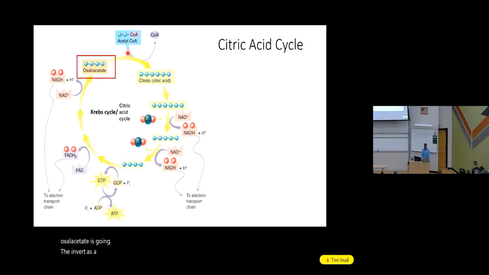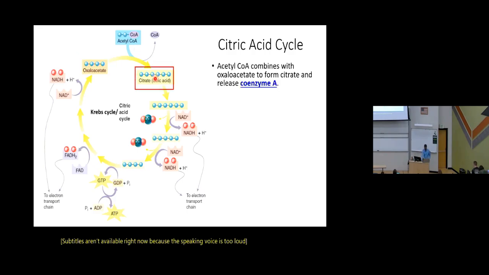Let me repeat, in the very last step of the citric acid cycle, oxaloacetate is produced as a product, and in the very first step, oxaloacetate is the substrate involved in this pathway. And notice that oxaloacetate has got 4 carbons, and acetyl-CoA has got 2 carbons from the glucose molecule. And so these 6 carbons will be combined to form citric acid, right?